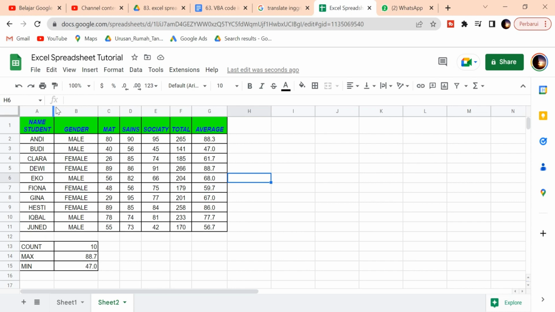Okay, the column width like this, okay, and lastly, to make the data more tidy.